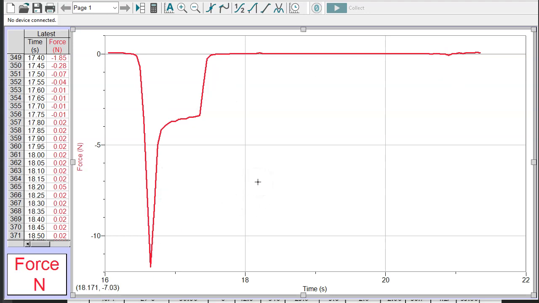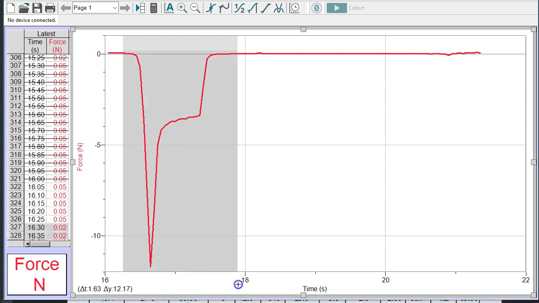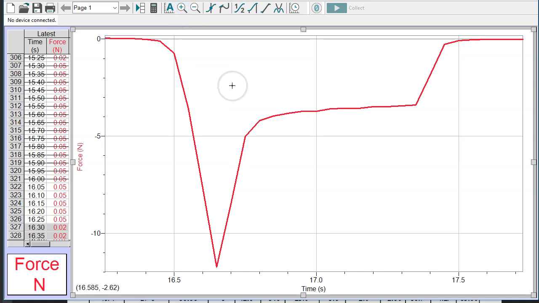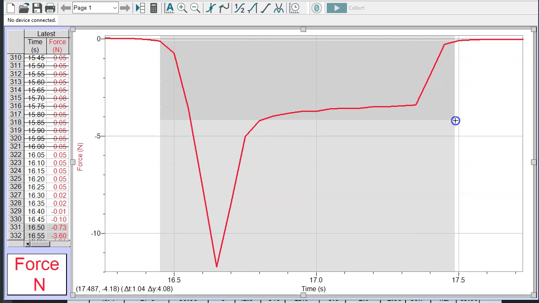A couple of things you need to do with this. You need to do an integral, and you need to find the summary statistics. What we're going to do is choose this area, capture all this, and zoom in on just the burn. That's what we want to look at. I go before and after, click on zoom in, and now we see this trace. Right here somewhere is where the engine starts, and right here somewhere is where it ends.